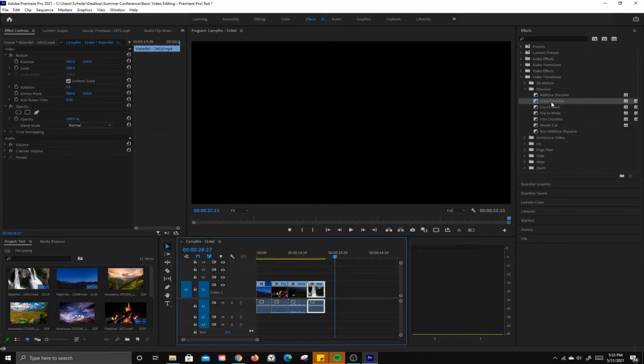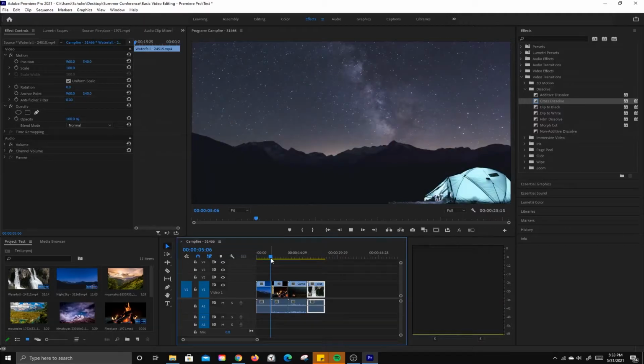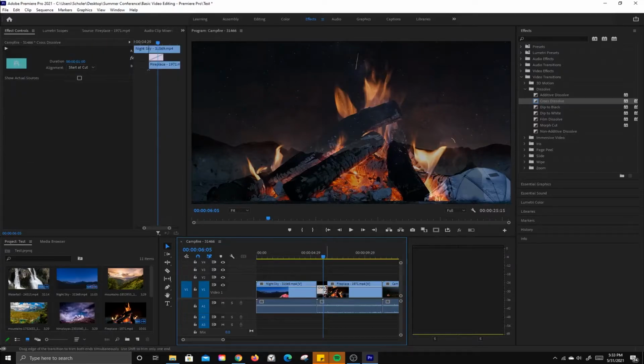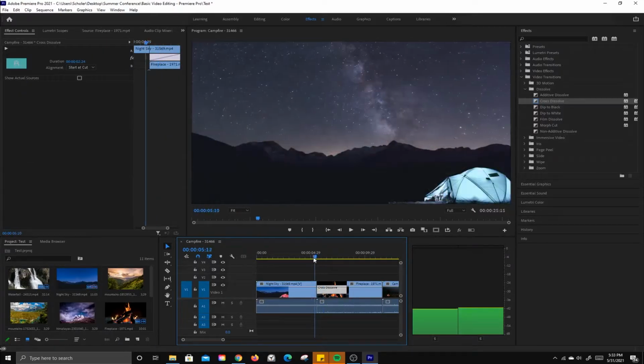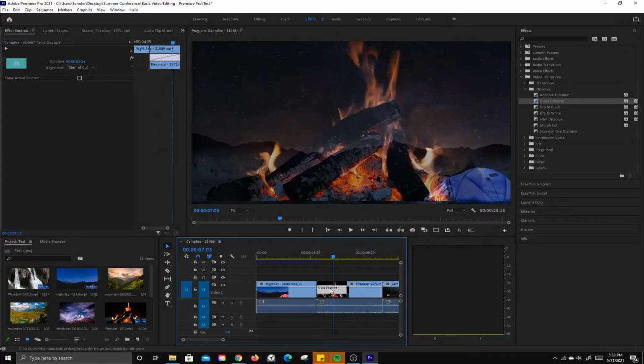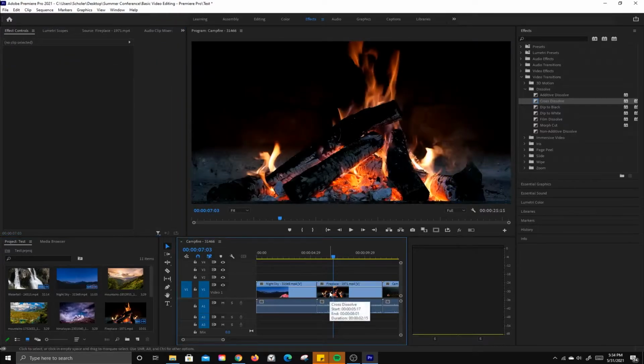You can take your transitions, drag it, and drop it between clips. And when you do that, if we play over it now, you can see it's slowly going to fade from one shot to the next. If I zoom in, I can also hover over the end, and I can make that fade take longer, so it's much more slow to happen. Or if you click on it up here in the effect controls, which are the properties for it, you can adjust the length of it up here as well. If you don't like it, you can click on it, and just hit delete, and it will go away.